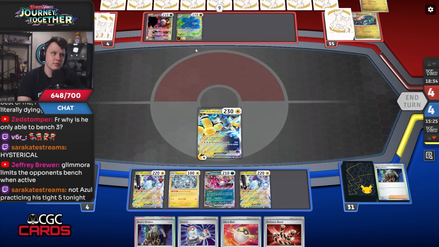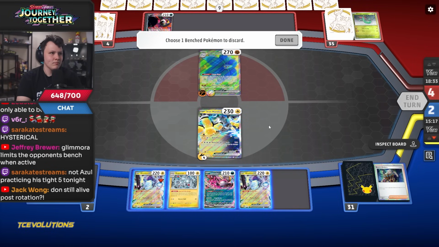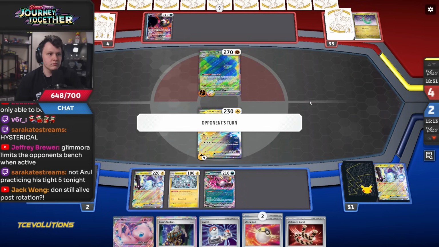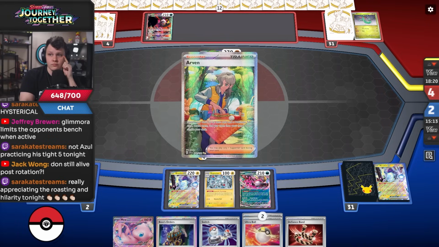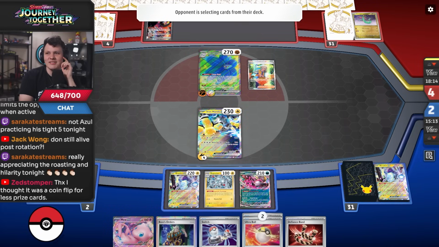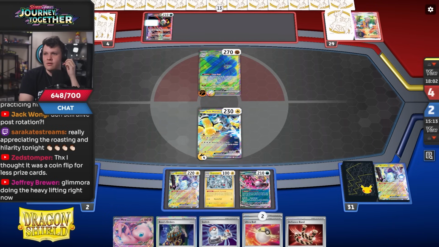Why is he able to bench 3? Is this the Glimmora limiting your bench to 3? Oh, my Mew is prized the whole time. All right, see what they put together here. Ooh, that's not Iono. Oh, wait, but do they play... About to get stamped? I might be about to get stamped. Hey, no stamp yet. They definitely did not draw with Fezandipiti there though, which is weird. Before they used Arven. That's weird.